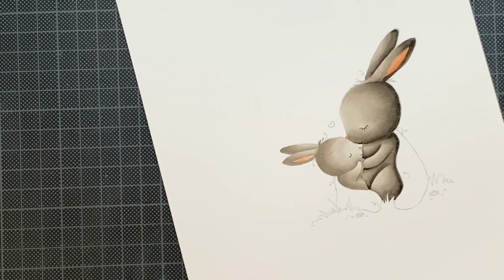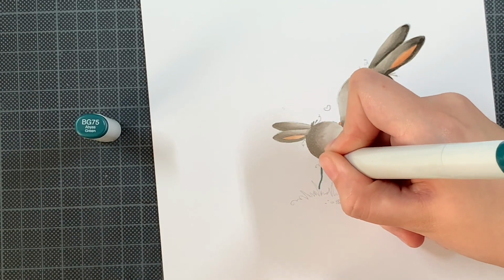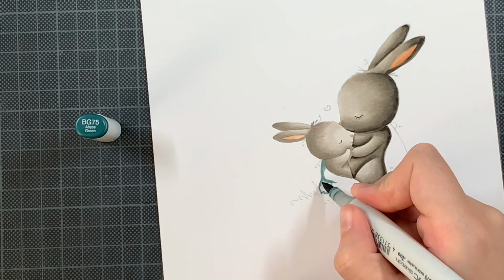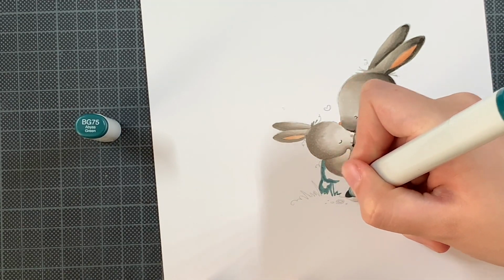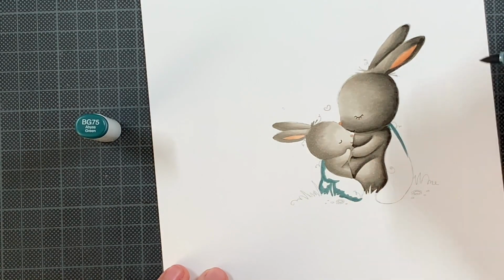Then something that I decided to do was use gray markers here. Why? All those tiny details, I say it really often whenever I'm using Rachelle Anne Miller's digital stamps or just stamps that are released by My Favorite Things. I love those swirly lines, those details, and I really love them to shine. The thing with the no line coloring is that sometimes it might be a bit too light, since it's really hard to go over them with markers. I find that personally, so I don't tend to do that.